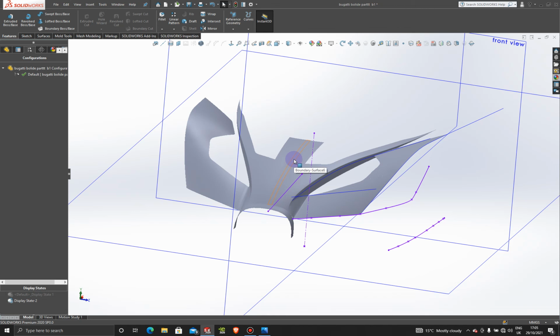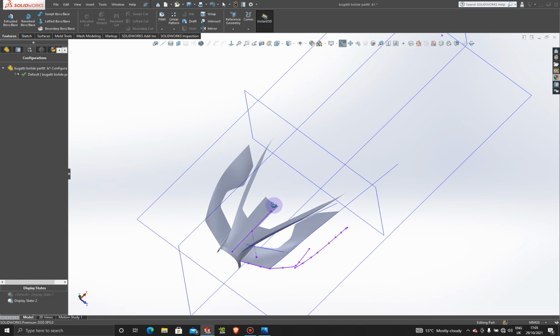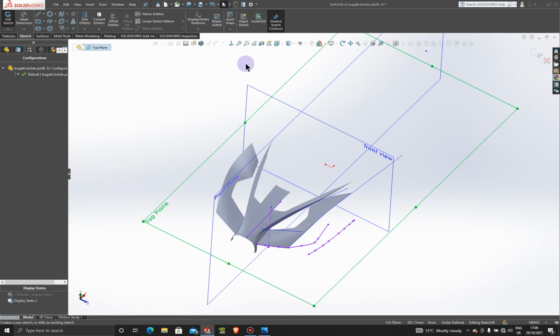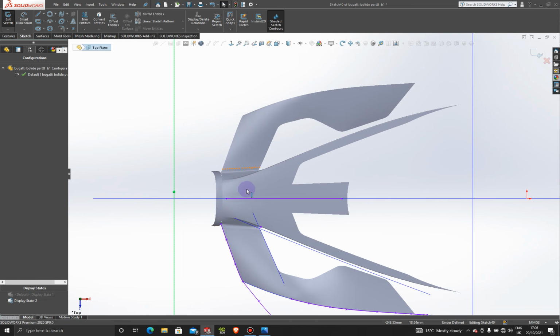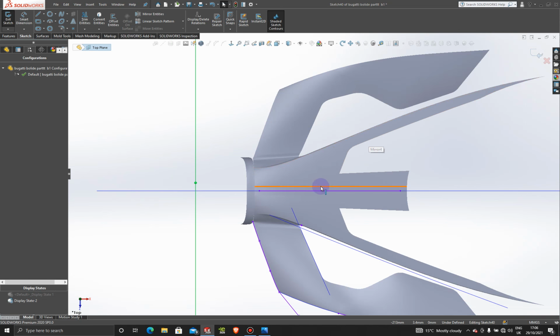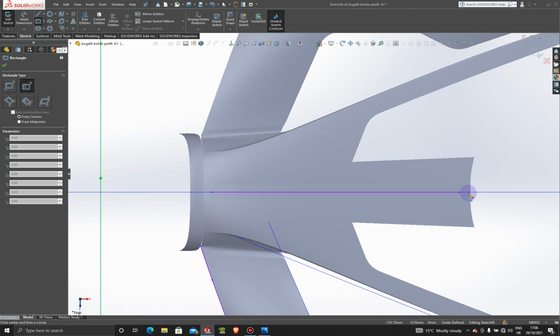Okay, and now we just have to get rid of that thing with the center piece that we just added on. So let's make a sketch on the top plane here. Okay, and then let's make a center rectangle, or a corner rectangle is better.